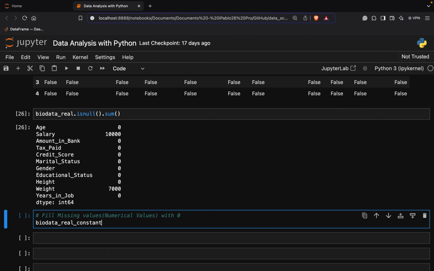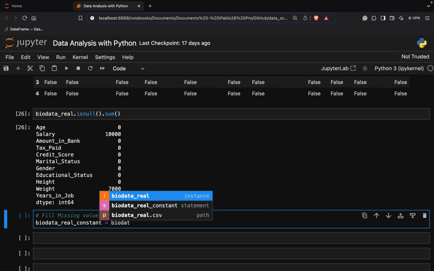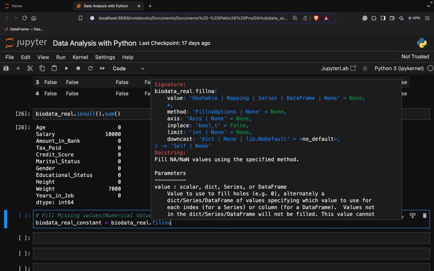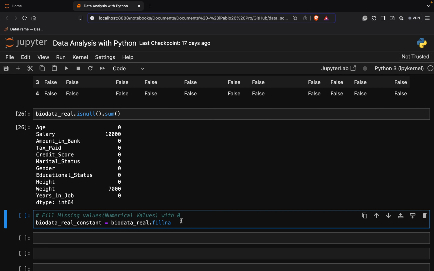So this is the data, and we're going to understand that this is what it looks like, right? Then we are going to say bio data real dot fillna. Now the fillna function fills NA or NaN values using a specific method. And that method is our decision that we've made.